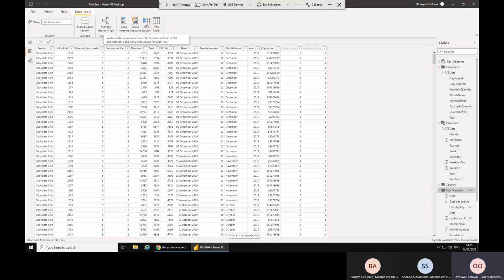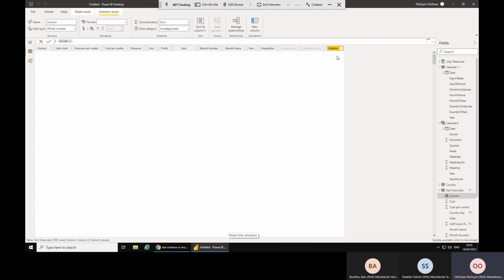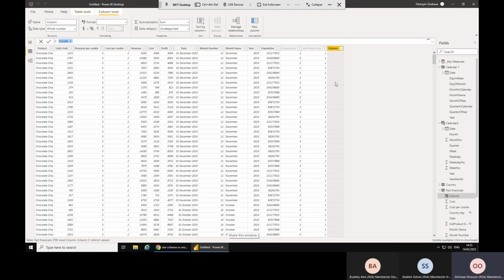If I click on new column, you can see that there's a blank column coming up. It's blank, right? So let's see, what do we want to do? Let's replicate profit, for example, right?